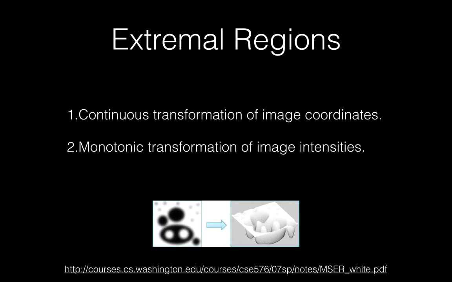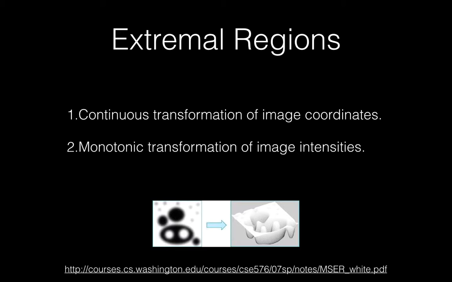Here, I'll first talk about text localization. I'm going to use a technique called extremal regions. Extremal regions means you can regard images as 3D structures. You can see from this picture there are some black holes and some white background, and connecting them there's some blur. So how do we realize it? You can see it as a 3D structure with X, Y location, and Z being the different layers of intensity.